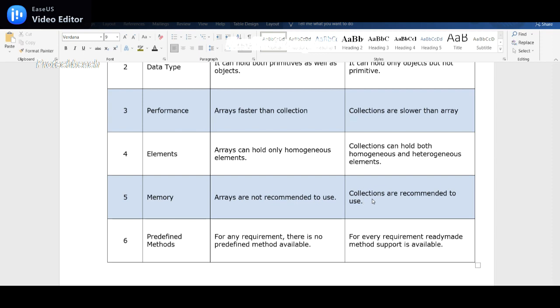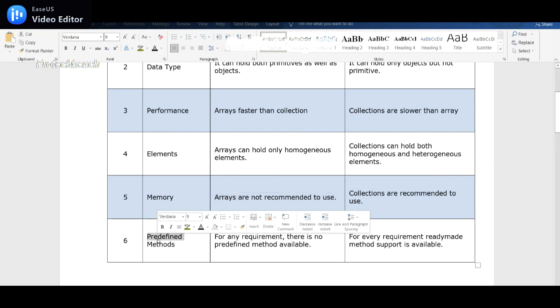If you have fewer elements, it adjusts to those, and if more, it adjusts to more data. There is no wastage of memory here. But in case of an array, if you declare a size of 100 but have only 5 elements at runtime, the remaining 95 locations will be wasted. So we can say the array is not recommended.